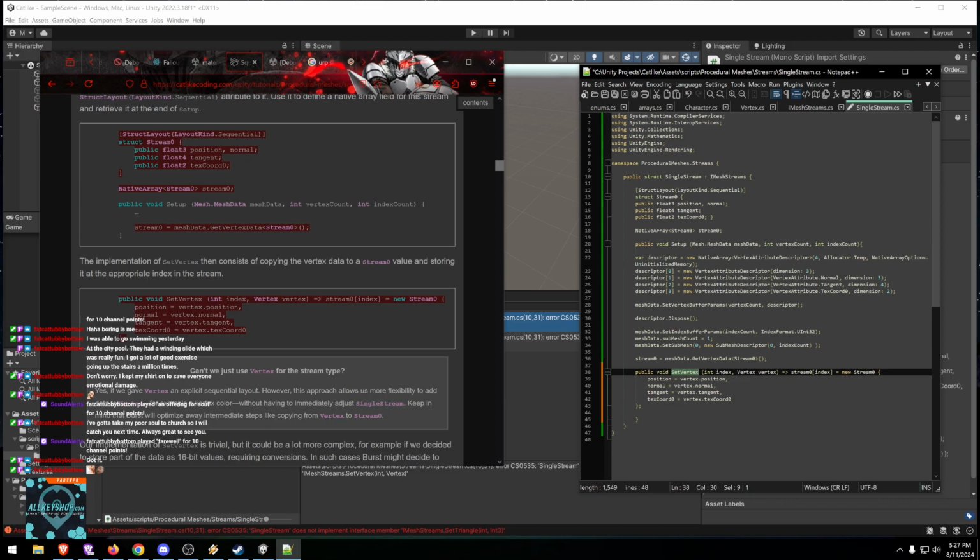Public void SetVertex. Good, and then there is this that I don't understand. Stream index equals, whatever. I cannot read this for the life of me.